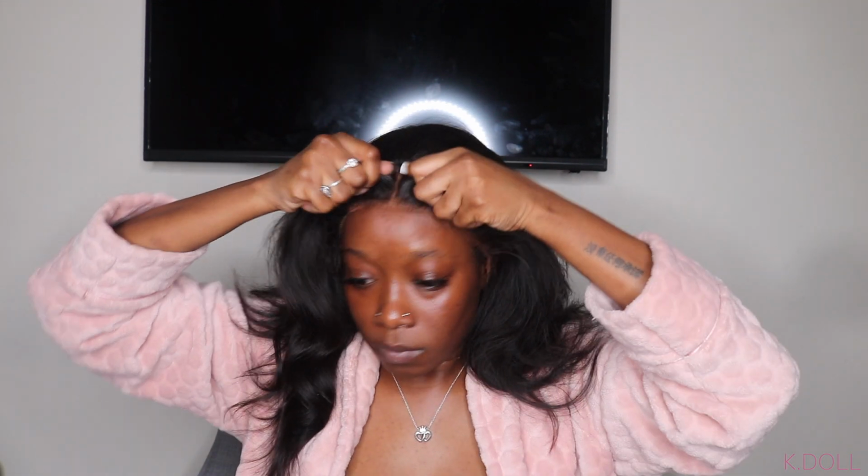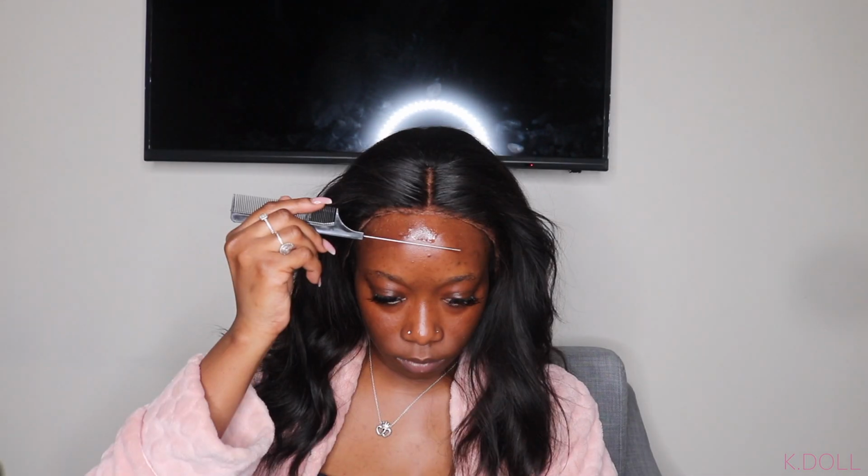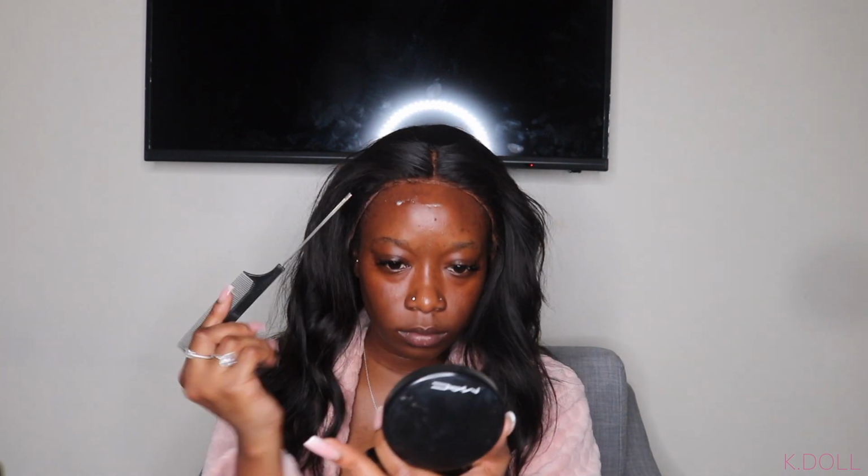I'm going to start with installing my wig, and I'm going to use Got To Be spray. I like to use this because I don't sleep with my wigs on, so I take them off every night, hence why I prefer to use Got To Be, because it's easier to take off. I don't really think there's much to explain. I think it's just more of a watch and learn kind of thing. So I'm going in with my Got To Be spray, and then I'm using my blow dryer just to get the glue a bit tacky.